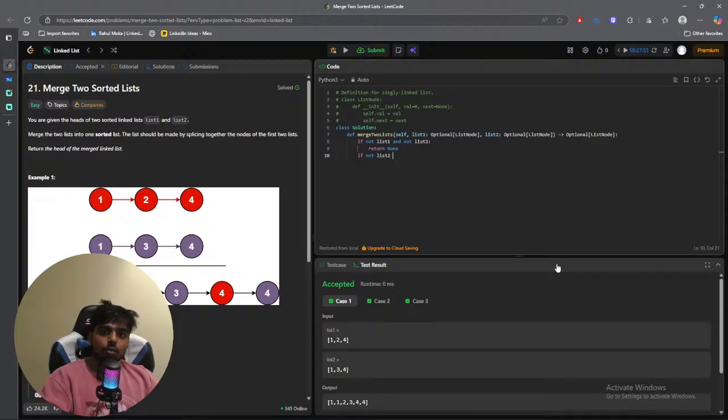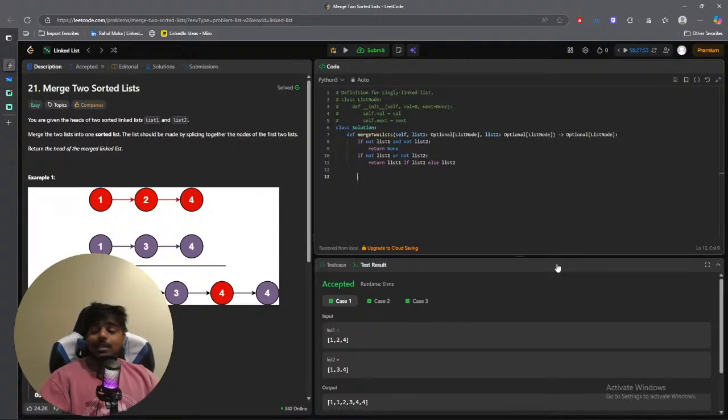If not list 1 or not list 2, meaning only one of them is empty, because we already checked if both of them aren't empty. And if this is true, only one of them is empty, so you return the one that isn't empty.